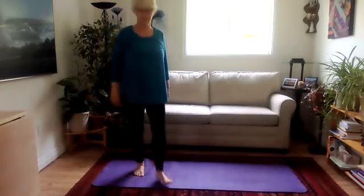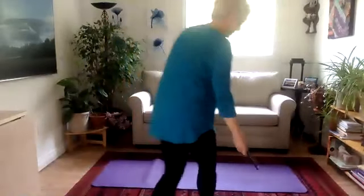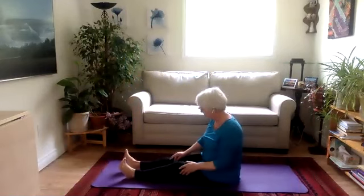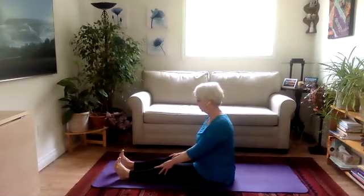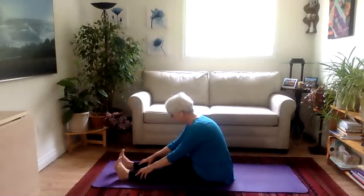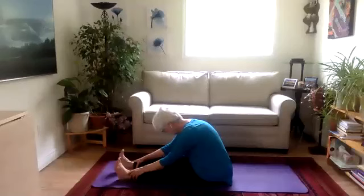And then as you're ready, coming into a seated position with legs stretched out. And pausing here for just a moment. And then walking the hands forward, bringing the belly toward the thighs, the nose toward the knees, and come as far as this body calls for today. Relaxing, releasing.